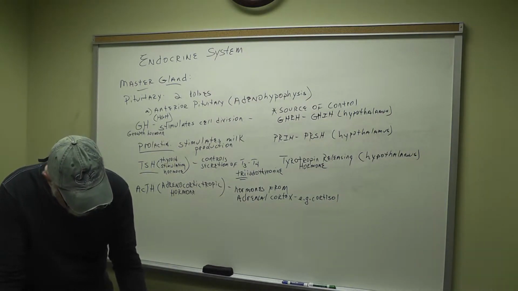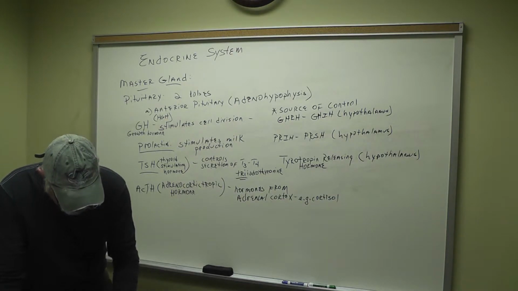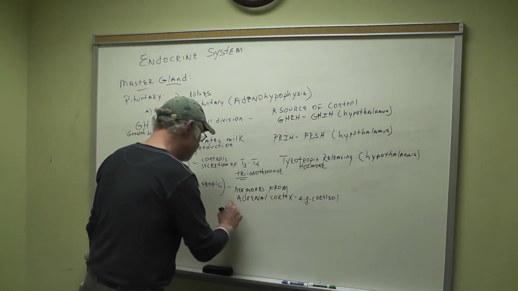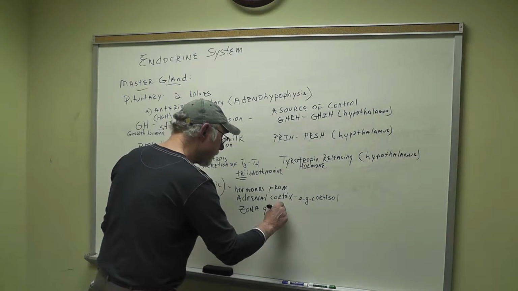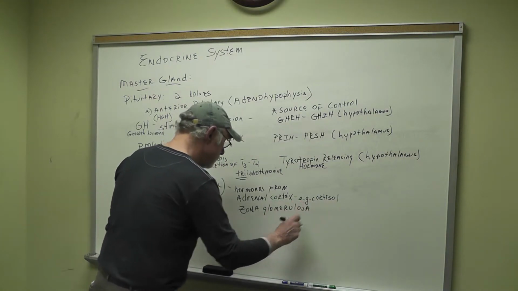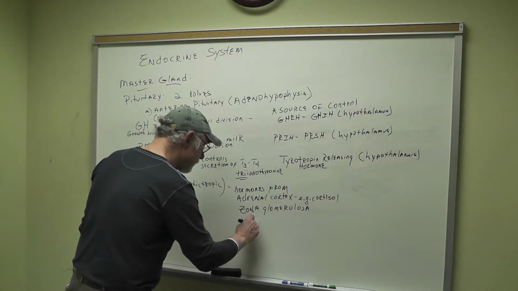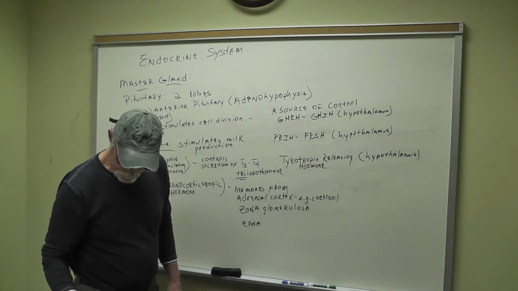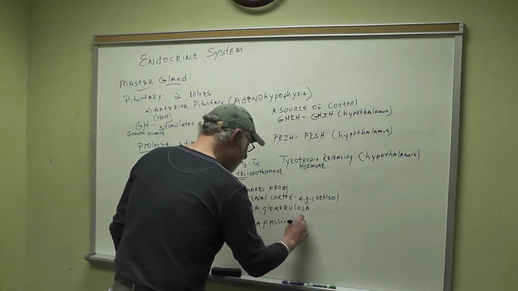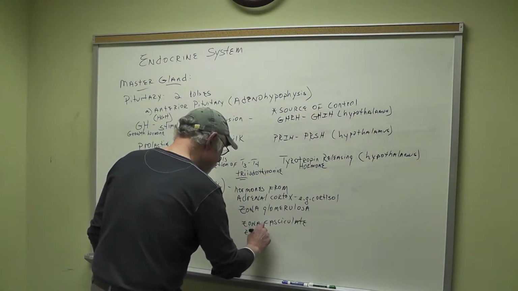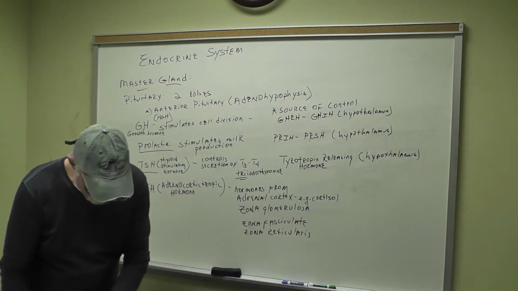There's 3 different zones, and let's see if they break it down here for you, which I don't know if they will. Yes, they do. The zona glomerulosa, the zona fasciculata, and we'll see the hormones from there. The glomerulosa, the fasciculata, and the zona reticularis. And I have to admit, I gotta look and see which comes from where.